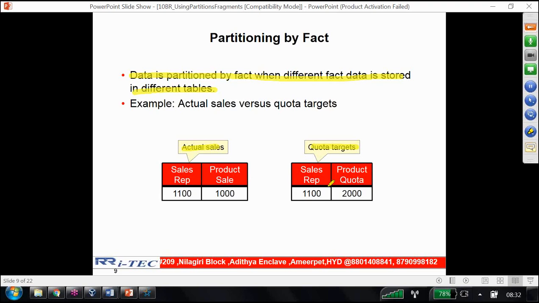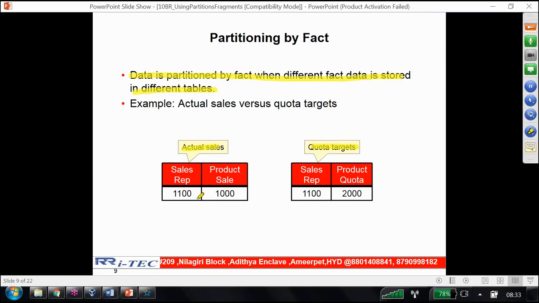That is called actual data. But my manager is thinking, next time I have to sell the product to Ram for 1200 rupees. That's his target.